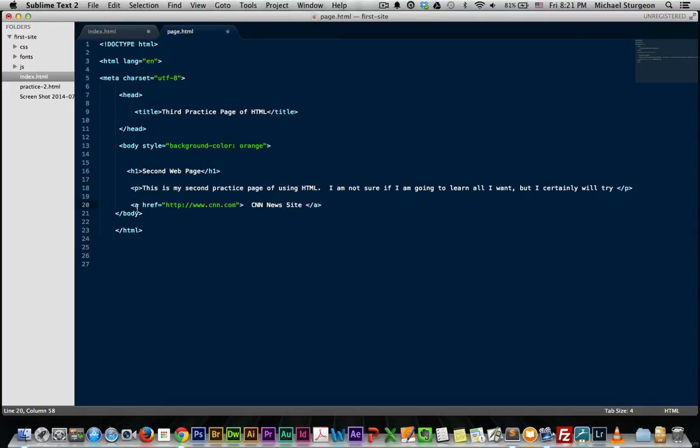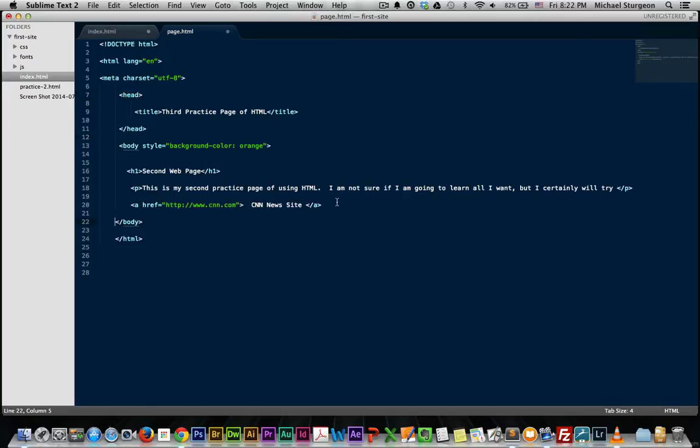Always close the element. You don't have to close the attribute. The attribute is just within. It's always the first letter that we want to close, or the first component, which is the element, such as title. We highlight title here. Well, all we did was we closed the title. Meta will not have a closing tag. Head tag has an opening and closing.